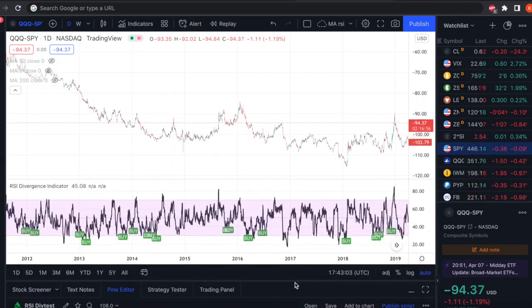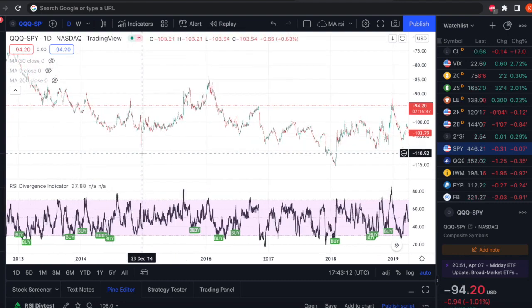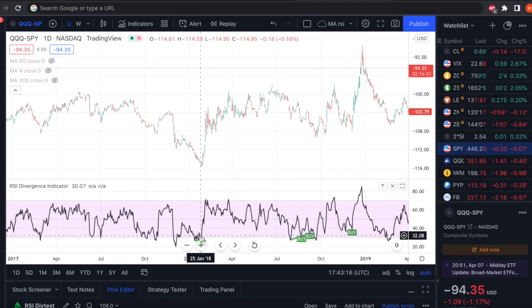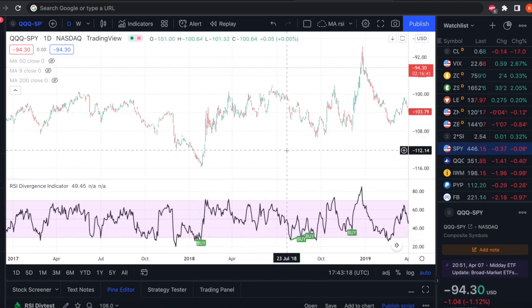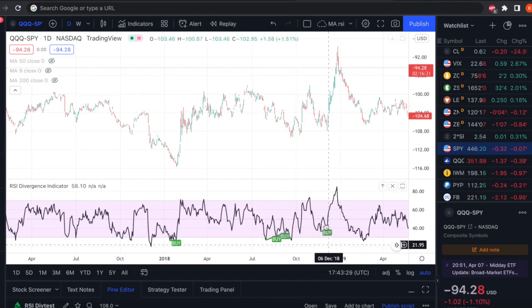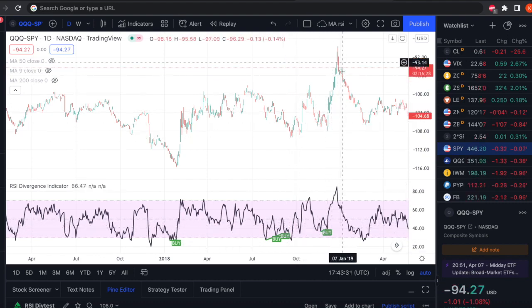Anything based on volatility on these spread trades tends to work very well, because you tend to see some extreme moves all the time. I'm just going to zoom in somewhere to see these divergences. For example, here there's a buy signal, which led to the move upside, and again a buy signal here, which led to a small correction, where you could have made some money. Then the market went down, which called for another buy signal, and then it went up here, again another buy signal here, and it went up there as well.